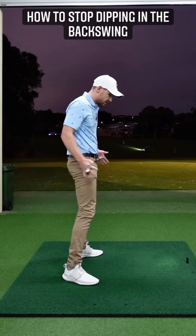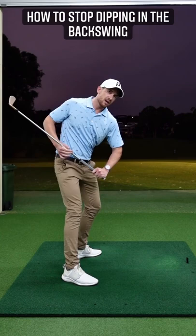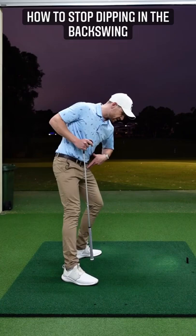So a great reference to use is just where your belt buckle is at address. Let's say it's pointing at the golf ball. And at the top of the swing, we're just trying to get it turning a lot more back towards the camera. By doing so, you'll notice that this front knee just moves slightly in towards the golf ball rather than down. And yes, this back leg will straighten slightly, but it's certainly not locking out.